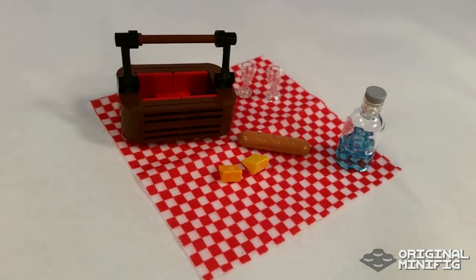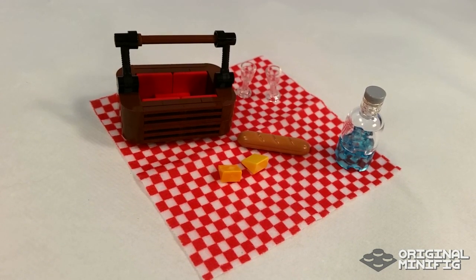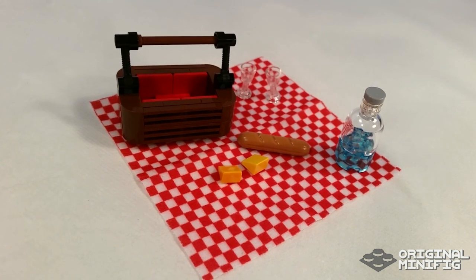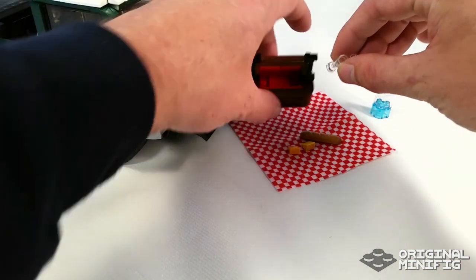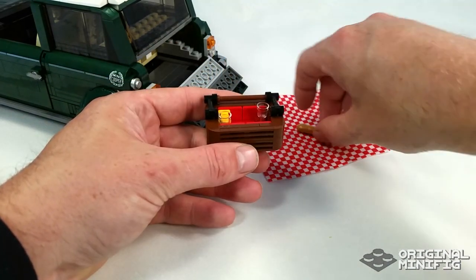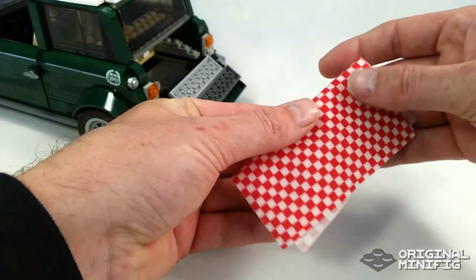The picnic basket is really interesting. It has a retro look to it, like a 50s kind of look. It has a piece of bread, it has glasses. What is actually really funny is for the first time we call these cheese wedges and they are actually used as cheese. They've picked a couple of cheesy colours to make the cheese wedges. You also get a picnic blanket, which is one of those pieces that LEGO do every so often — but they're great. Stick the basket and the water bottle on top of it and it really does look like a classic scene from a picnic.